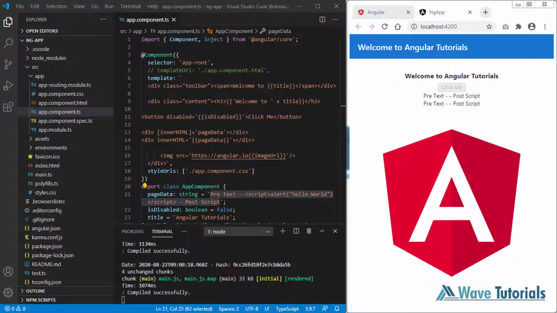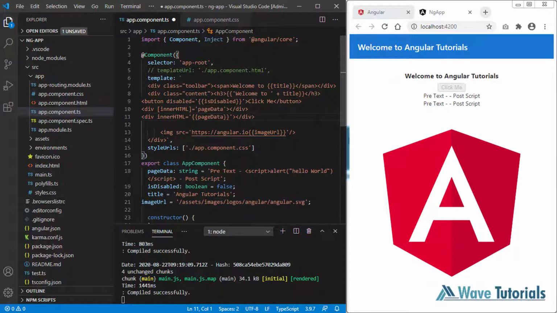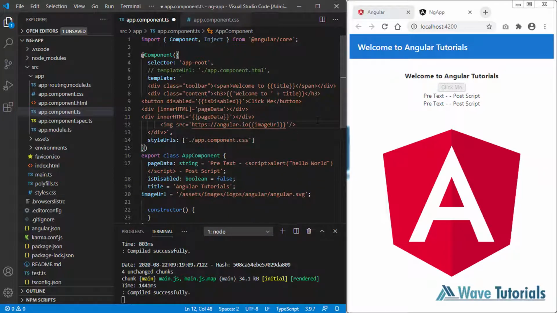The same way, using property binding, we can also apply class binding and style binding on our HTML element. So first of all, let's create an example with class data binding. Before this, let me adjust this a little bit and also adjust the width of this image to 150px to save some space.